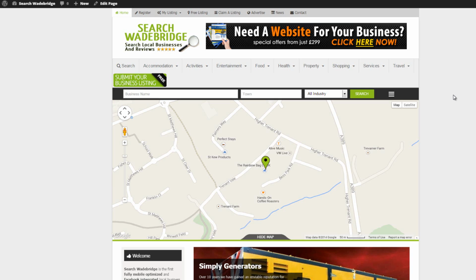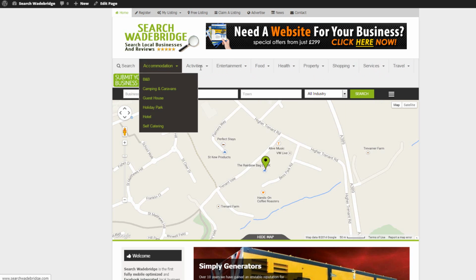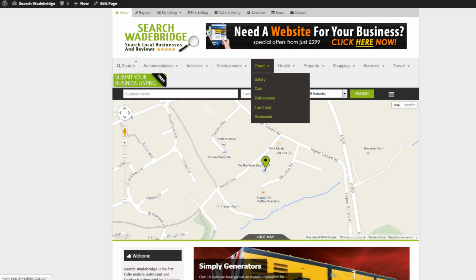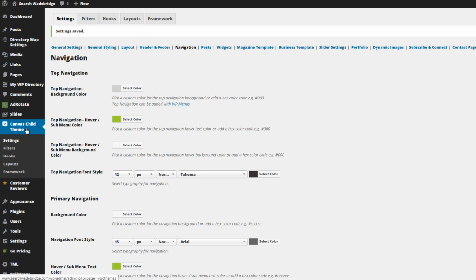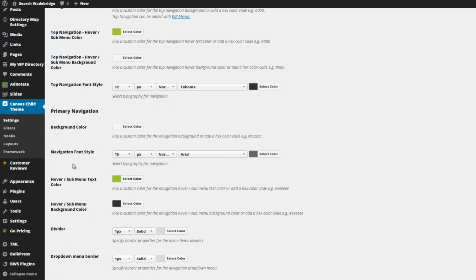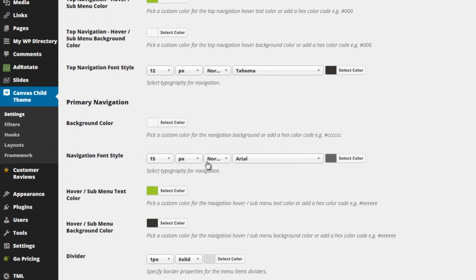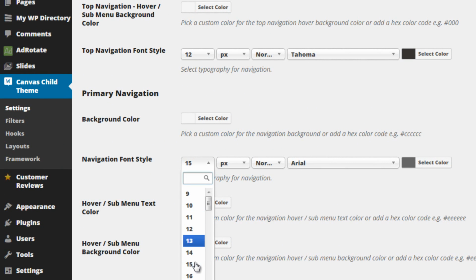First thing we could look at is changing the font size on the navigation text. So let's go to Canvas Child Theme Settings and click on Navigation, and not the top navigation, we want the primary navigation, so we can see the navigation font style is set at 15 pixels.